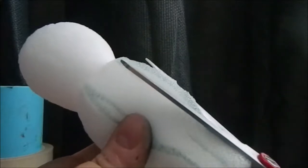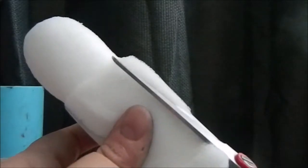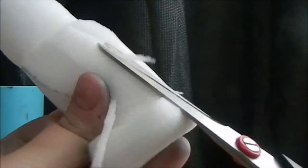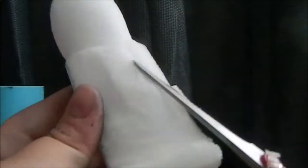So next what you want to do is start working on the arms. So what you want to do is make them just a little bit lower than the head. So you just want to cut off parts of the arm like this, and also do that for the other side as well, until it ends up in the centre. So basically like that, and then you just want to round off the bottom and turn it into an oval shape so that way it makes the arm.